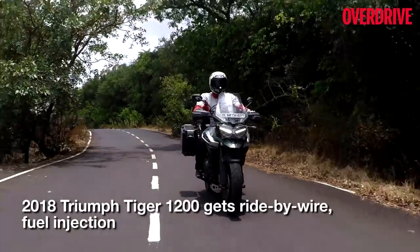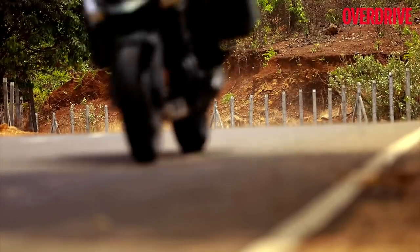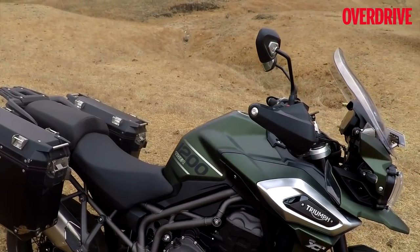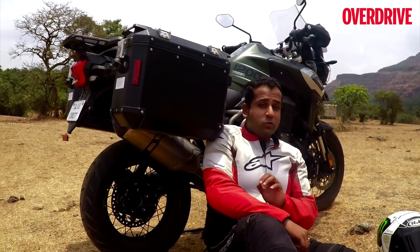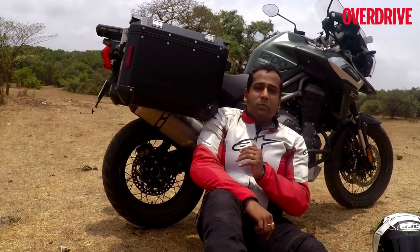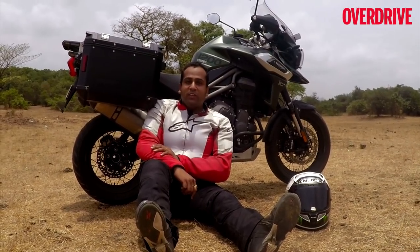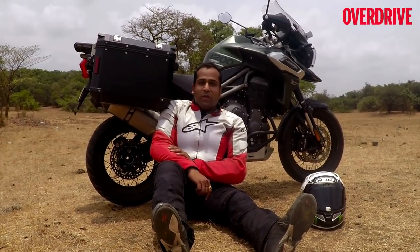The Tiger 1200 also feels very comfortable and riding distances is second nature to this ADV. The ergonomics have improved and the handlebar is now closer to the rider by 20mm, while the seats are as comfortable as ever. Despite all the updates, the 2018 Tiger 1200 costs almost 2 lakh rupees less than last year's motorcycle. It looks good, is more capable and certainly more comfortable, but the Tiger 1200 is still a very large and heavy motorcycle, which means it is not a machine for inexperienced riders — that limits its appeal somewhat, but then nuclear weapons are not for everyone, are they?